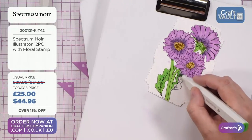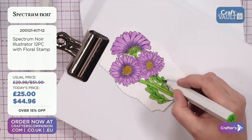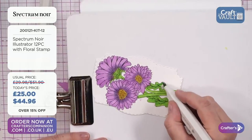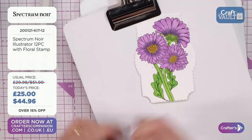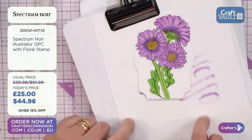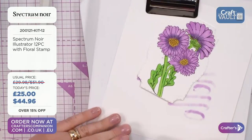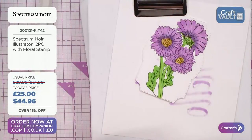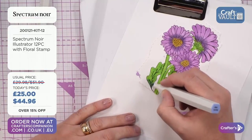But I have got a finished one that I can show you for this. But I just think having the board that turns is great, because I would normally keep turning my cardstock round. The only thing I haven't done, which I would follow my own advice, would be to put a piece of scrap card underneath there. So really, I should be working on a piece of scrap so that it absorbs any ink that would go through. If I just use a little bit of the blue on there, just to bring out a darker green, because I'm using what I've got in that pack.